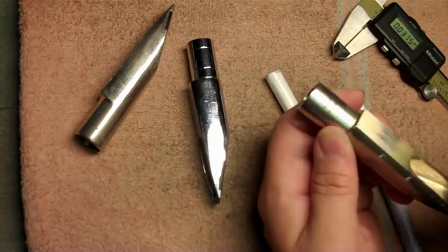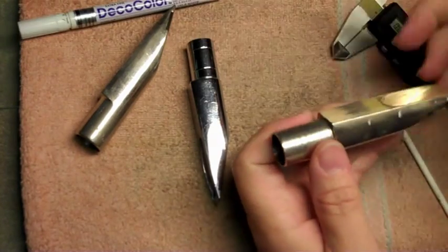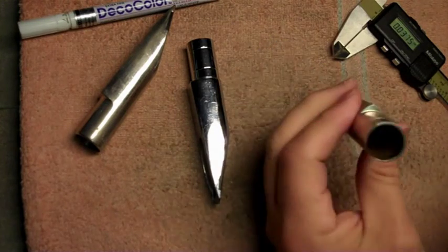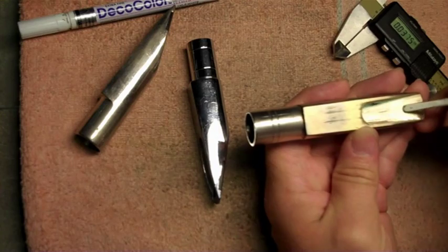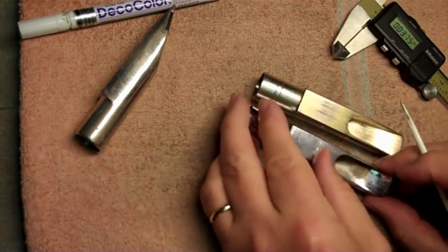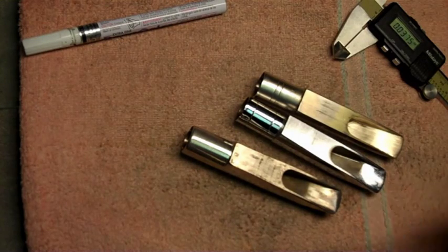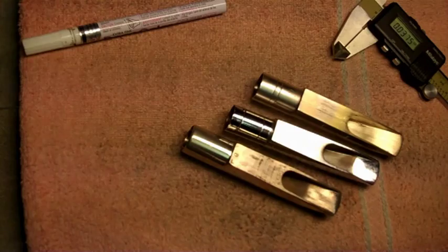I'm theorizing the cap allows them to machine that baffle sloping deep into the chamber, then clean it up — but it is a second production step, one that Babbitt is probably used to doing. So they get three different models out of the same construction method. The other difference I've seen is in the baffle length: this Mire had a short, straight baffle; the Guy Hawkins goes a little longer; and on this Wolfe Tane, it's actually all the way down to the middle of the window. I've also seen these with arched baffles that are smooth without a kink, but I can't say whether those were done after manufacture or just from a different production era.